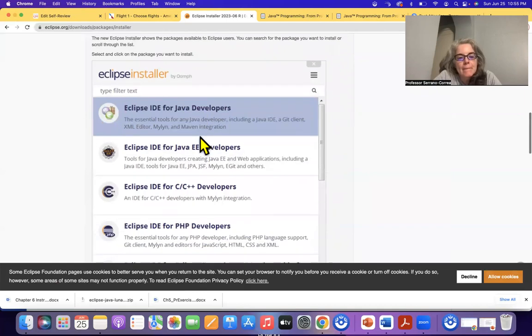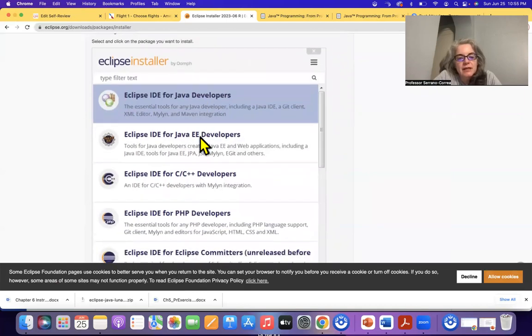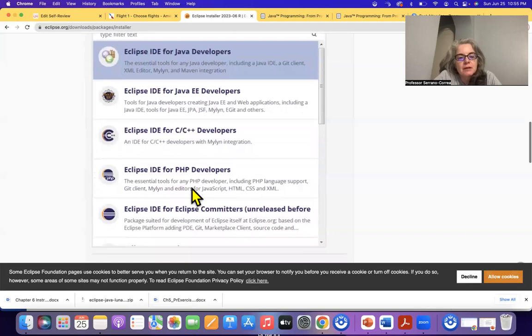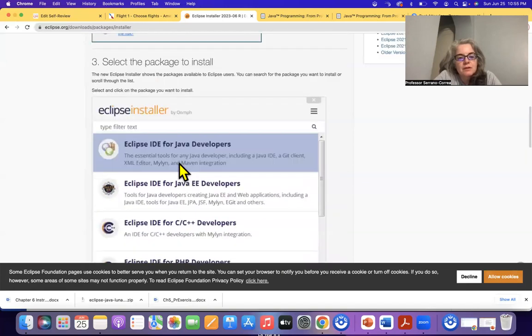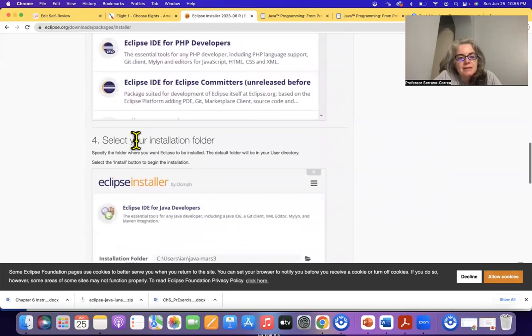If in the future you're taking a C++ class, you would download this one. Or this one for PHP developers. After you choose this option, it says select your installation folder.